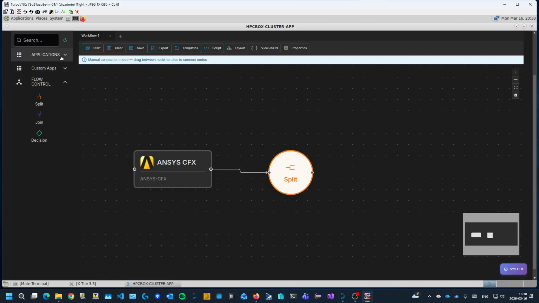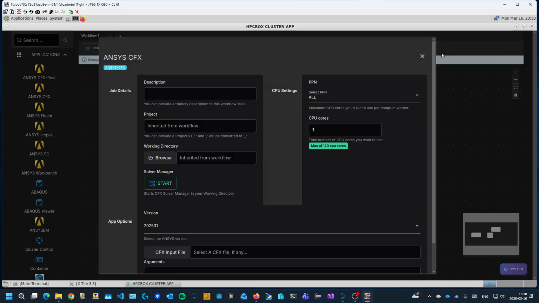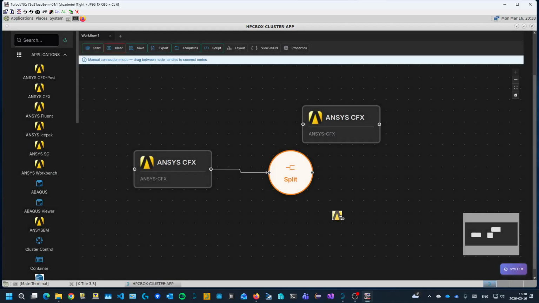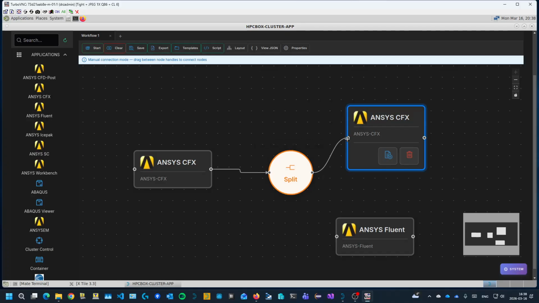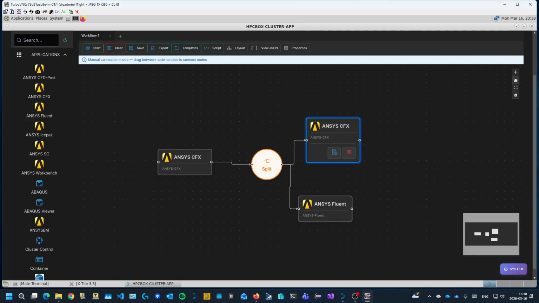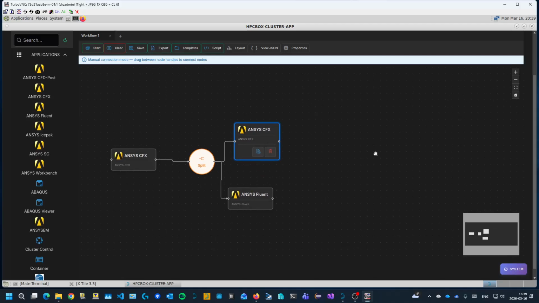So we'll add a split here, and then I could add, for example, Ansys CFX again using some other input file, and I want to execute Ansys Fluent. Then I could drag and drop these two. Then I could make connections here and create two parallel paths. So what happens here is first Ansys CFX gets executed, and then the workflow splits, and then CFX and Fluent are executed. And you could add additional applications here as well. And these applications don't necessarily have to be CAE applications. They could even be a combination of CAE and AI/ML workloads which you want to integrate together within your workflow.